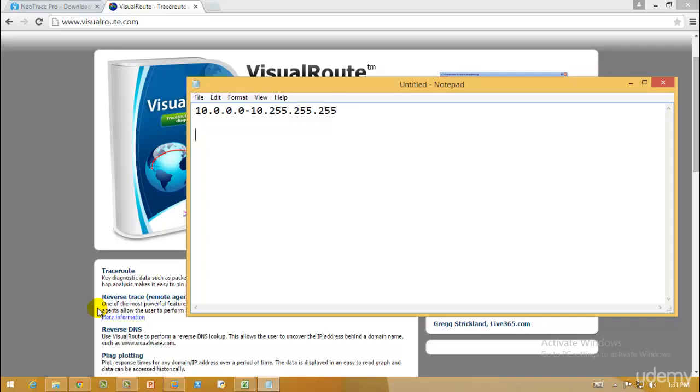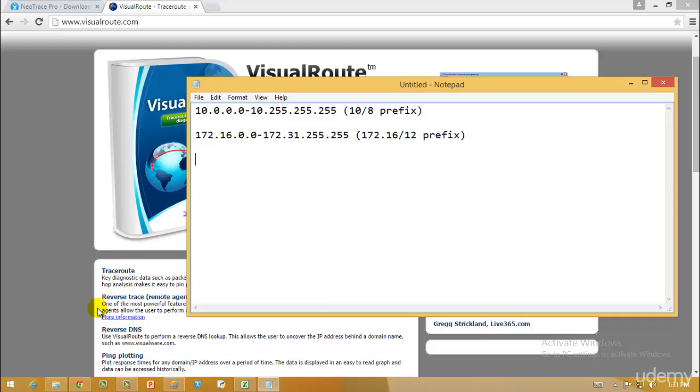So they have already assigned these 3 blocks of IP addresses for private internets. This is the first one, with the 10/8 prefix, which is actually used. Then we have 172.16.0.0 to 172.31.255.255, with the 172.16/12 prefix.